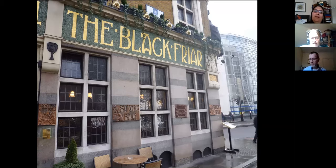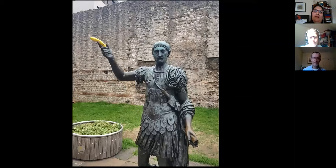The route is easily walkable, and there is a certain amount of interpretation. So if you want to go out and walk along the route, you can take information from the internet with you, but you will find some interpretation panels as you walk along. There's quite a lot. I'm afraid at the moment, I think people have been putting face masks on this statue of the Emperor. So this might be where you'd start. This is at Tower Hill Tube Station, and there are several interpretation panels here. And of course, this statue to give you a good idea.